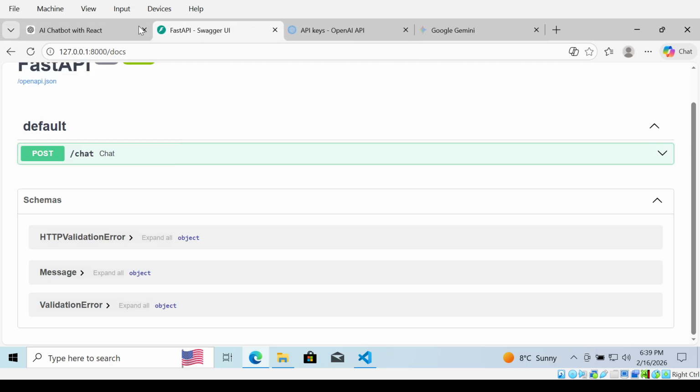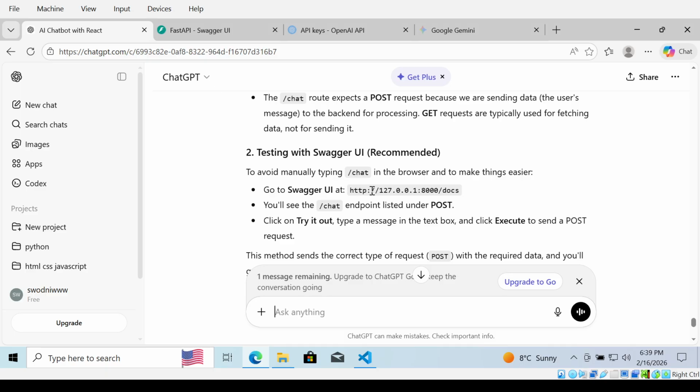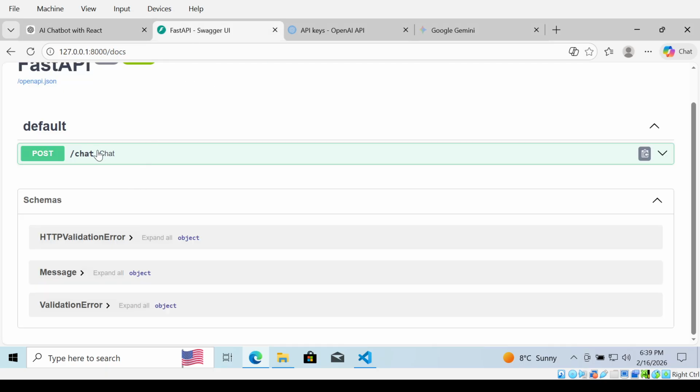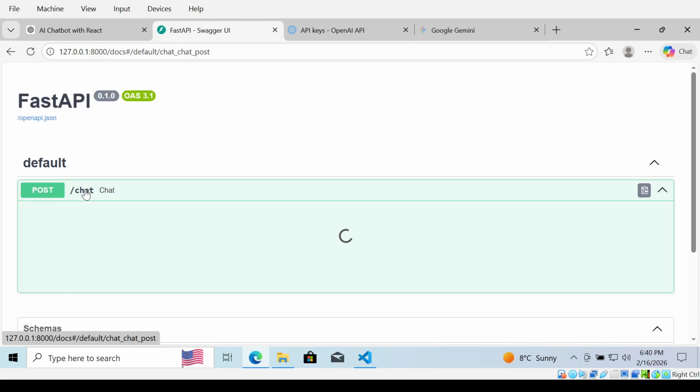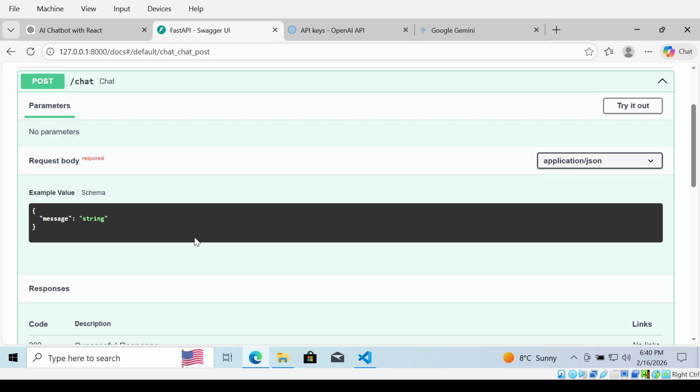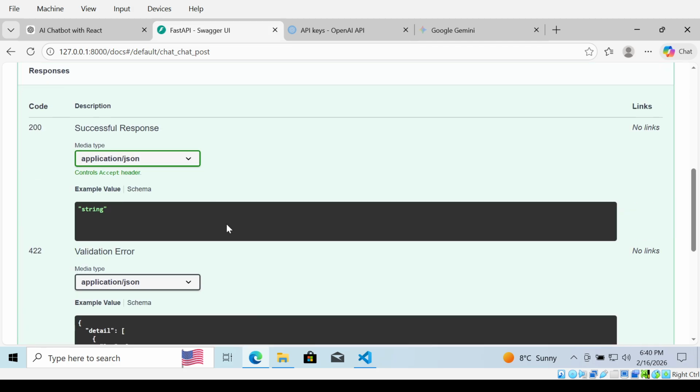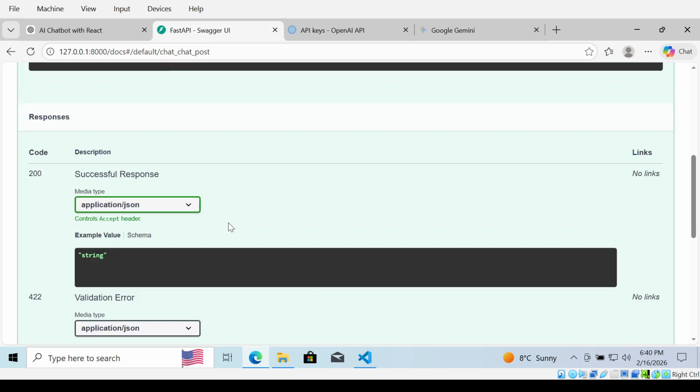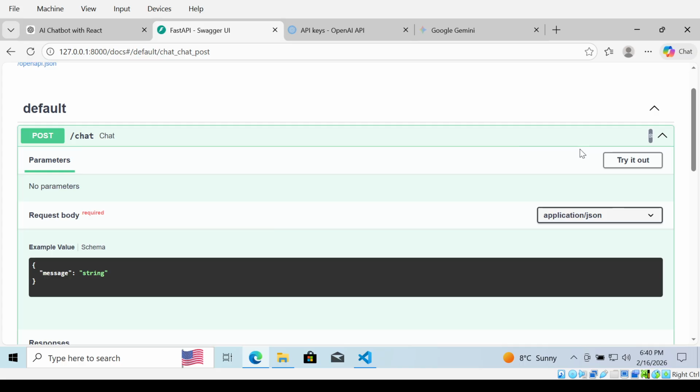Yeah, this is interesting. This is something really cool. Endpoint listed under POST. Click on try it out. Chat. Wow. This is incredible.